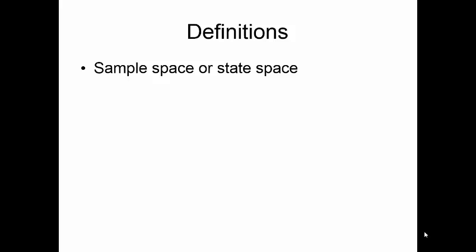Starting with the definitions, one of the terms that we normally use is the sample space or the state space. Actually, in the power system reliability work or in the reliability work in general, the term which is most commonly used is the state space. Then there are the events, because we are concerned with the probabilities of events like failure, events like success, events like the loss of load, and so on.